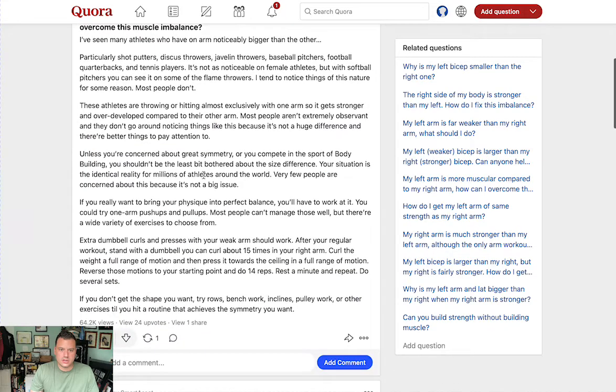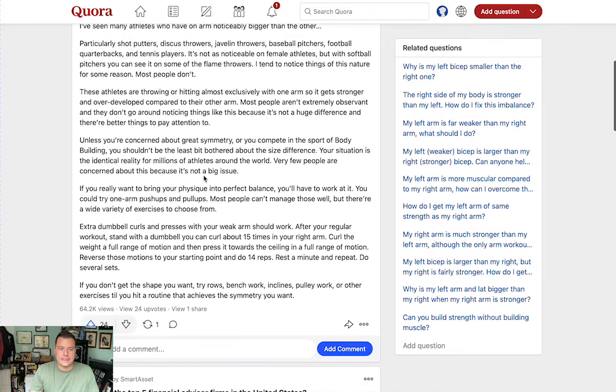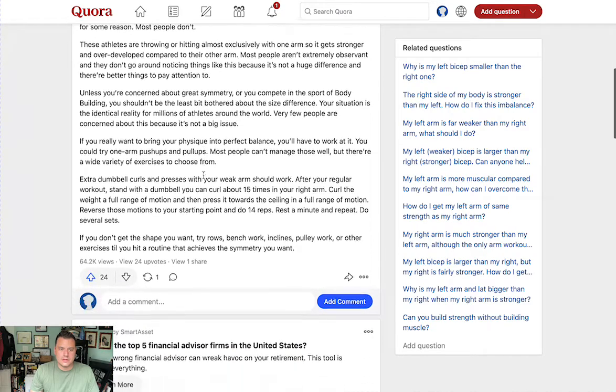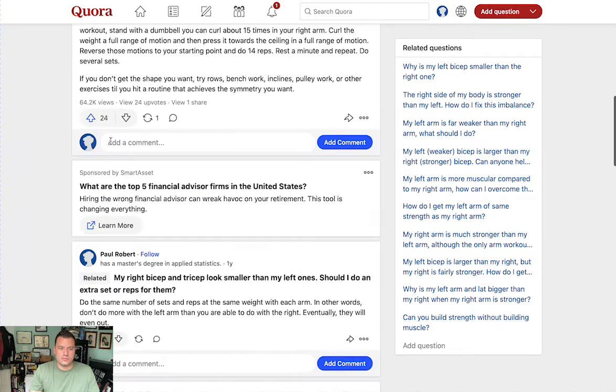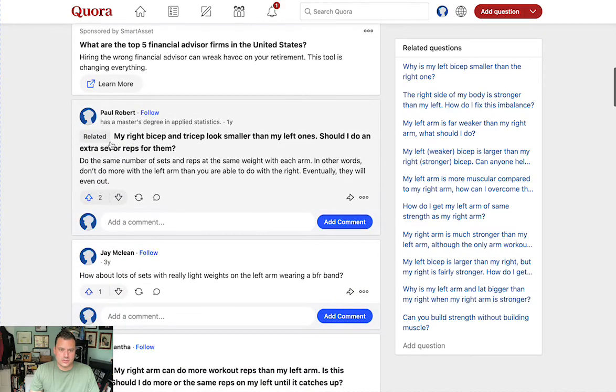Let's see. So here's one answer. It says particularly shot putters, discus throwers, javelin throwers, baseball pitchers, football quarterbacks. So that's part of the answer. We're going to start with a more basic answer though.